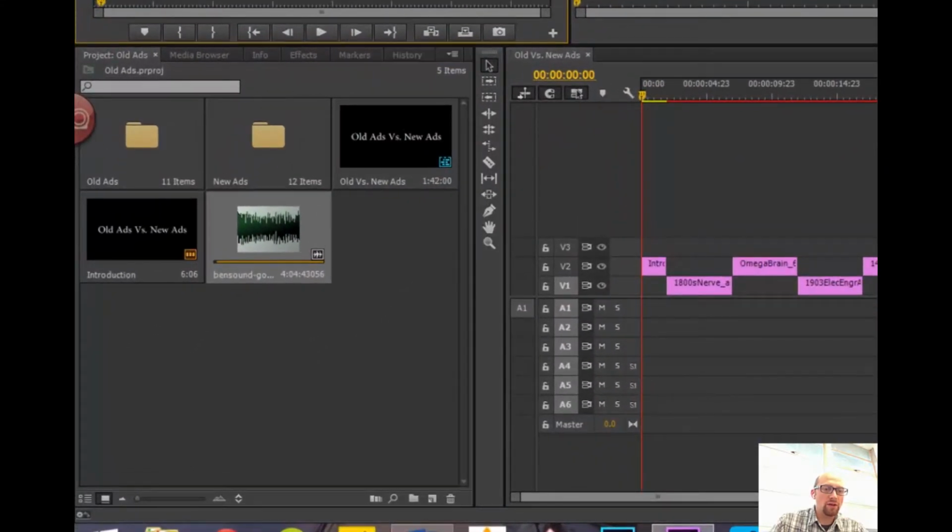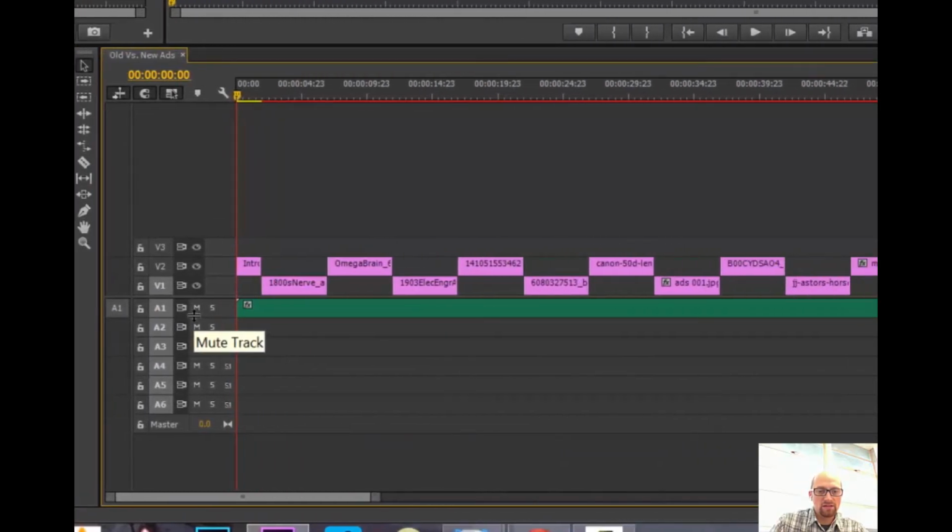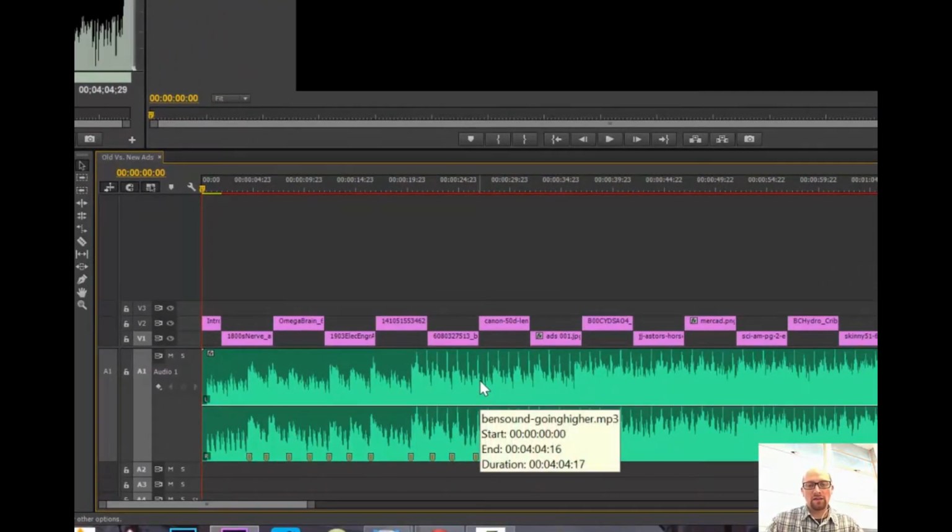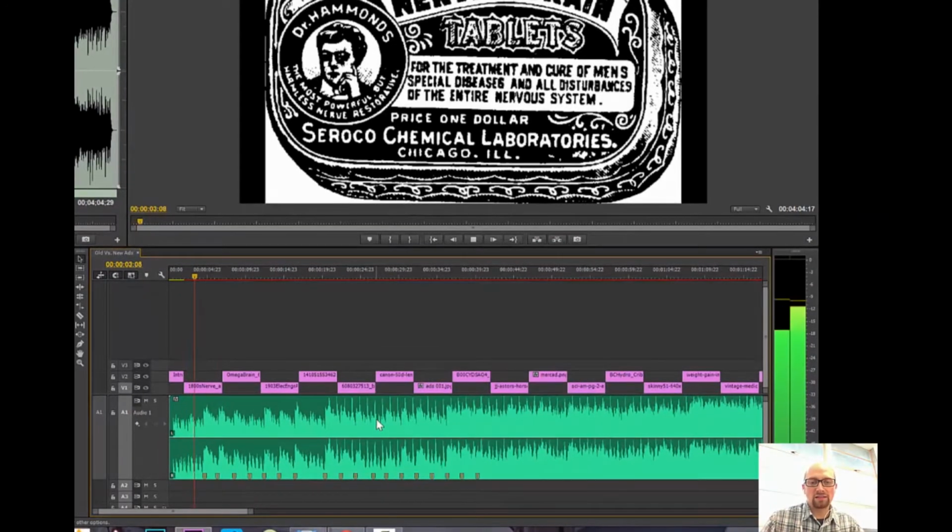So I have my music there, and I'm just going to click and drag it in, and it will show up below the line in this case. Then I can go in between these where it's a double arrow. I can pull this down, and you can actually see a waveform for it. Then I can press the space bar and you'll see the ads come along and you'll be able to hear it as well.